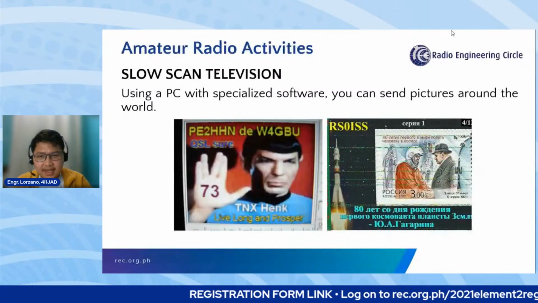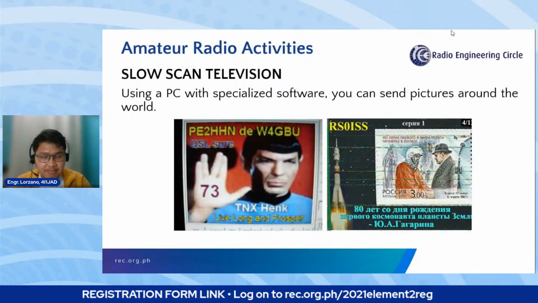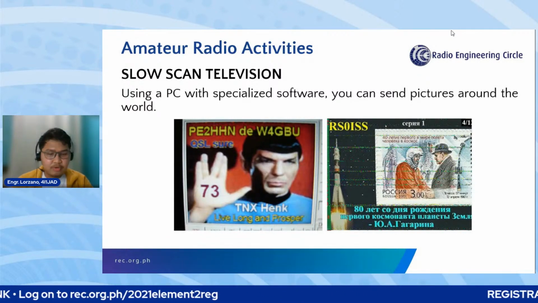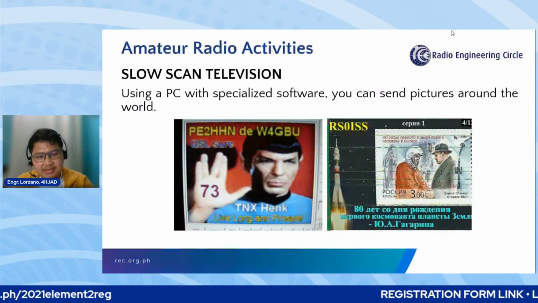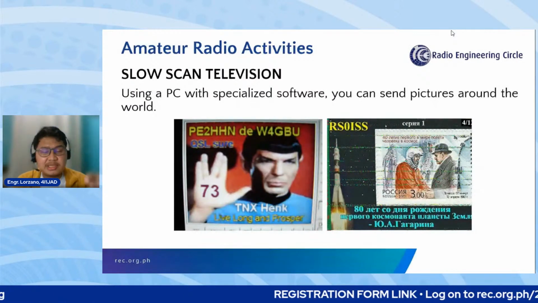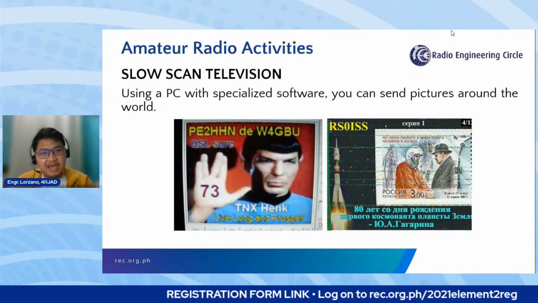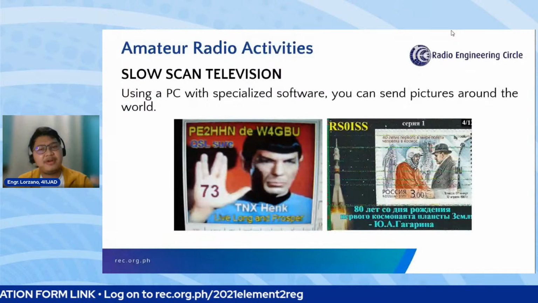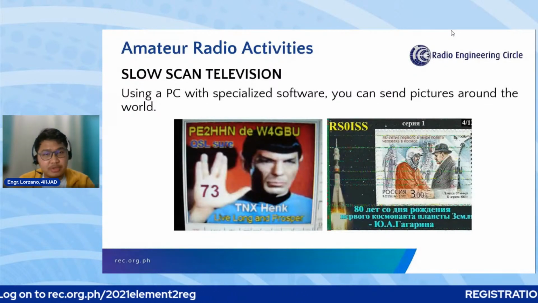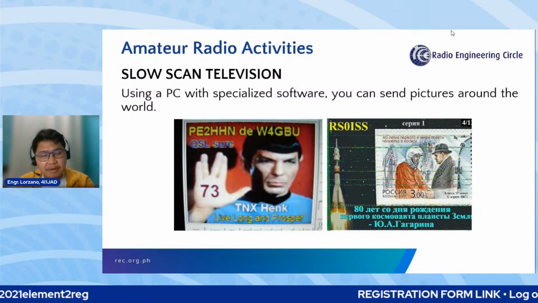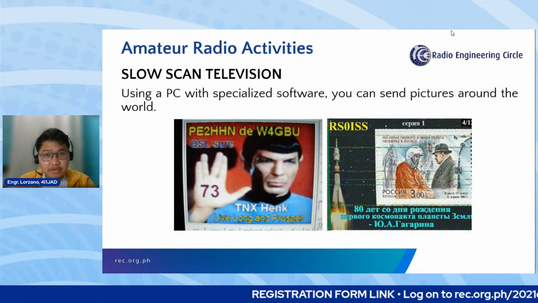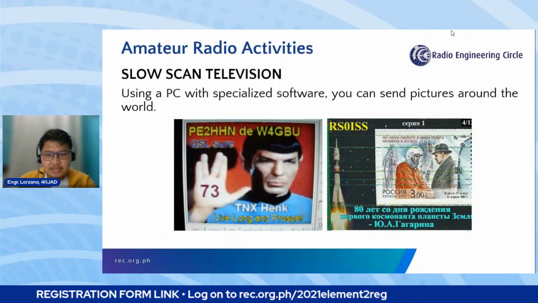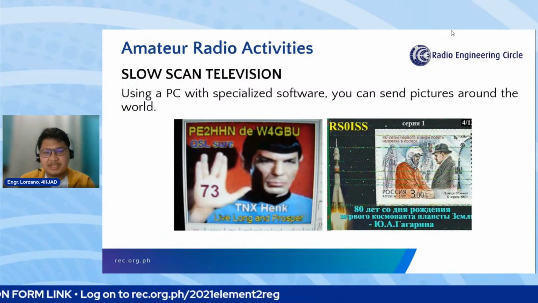Next. Ayan. Also, it may be used for slow scan television. Ginagawa dito, yung data from images, it is transported and modulated using the amateur radio frequency. And ayan, yung makaka-receive niya, once they use the specialized software for that, mare-receive nila yung pictures. Okay? Yung data from amateur radio frequency, i-demodulate niya and it will give a result of a picture. So ayan, through slow scan television.